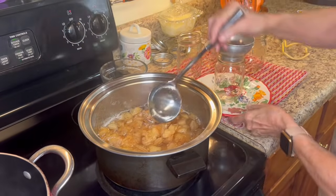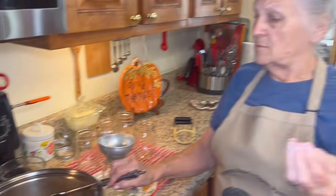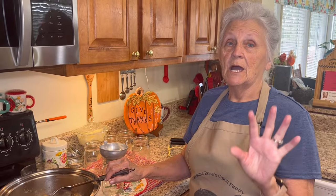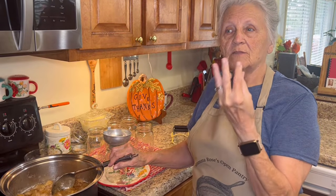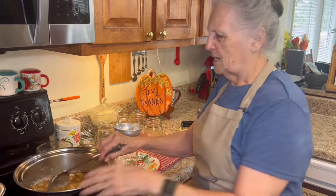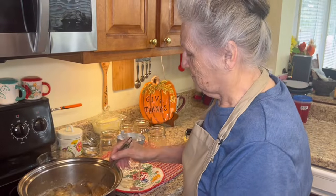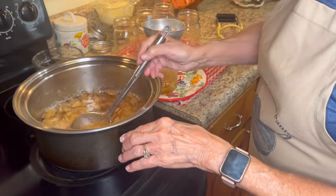All right, do you see that consistency? Look at that. And smell, let me tell y'all something. This is the best smell. You can tell when they start getting ready, because there's a strong, just pear preserved smell. If you've never made pear preserves, you don't know what I'm talking about, but it is absolutely wonderful.